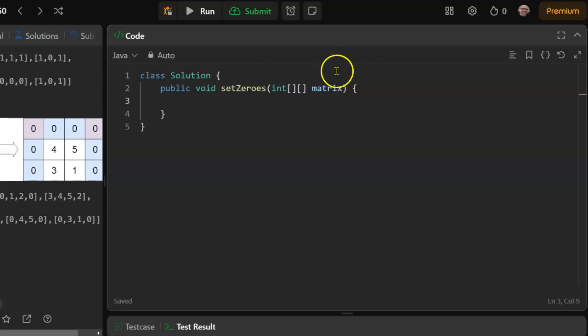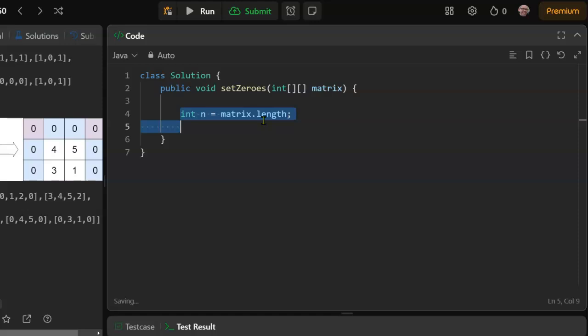Before we start iterating through the matrix, let's set up some variables here. So n will be, let's say, matrix dot length, that is the column length.